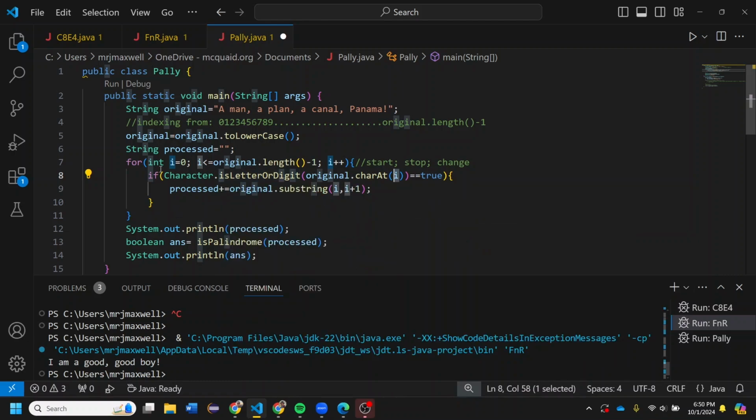We'll add it to the end of processed, which I declared up here. We'll add that single character i to i plus 1, which is the way to extract a single character at position i, to i plus 1, which is really 1 less than i plus 1, which is really starting and ending at i. Very well. So the important concept in line 7 is you can use a for loop and the counter i in the charAt method, or in the future we'll see other index collections using a for loop to access each individual character in this case, or elements in the collection.